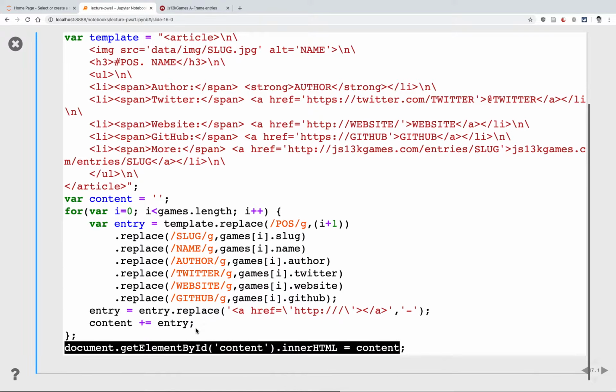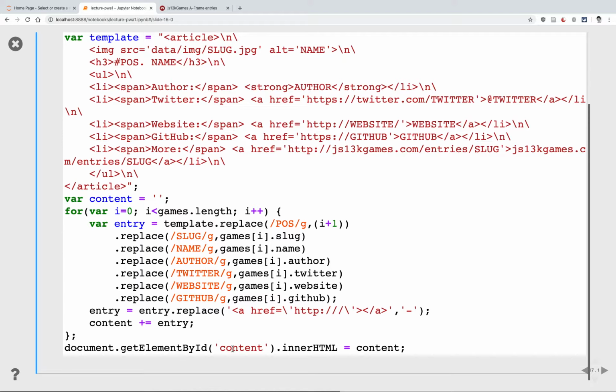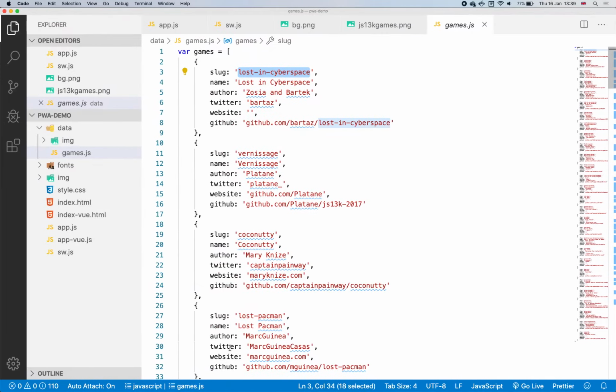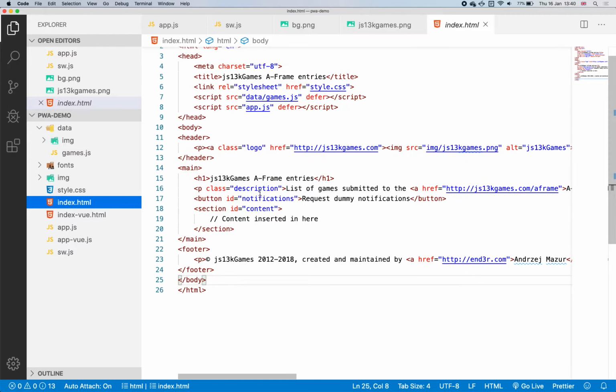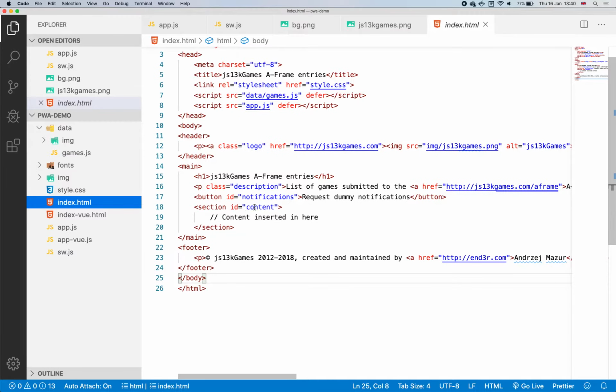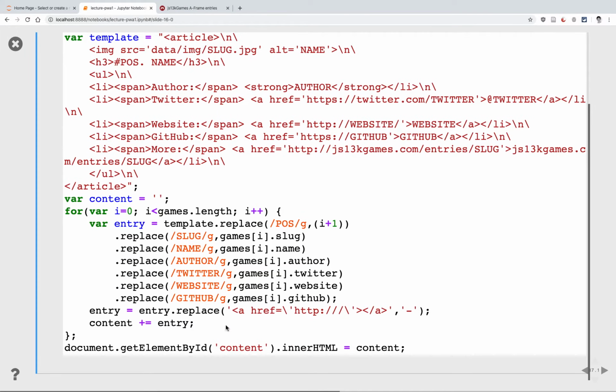Okay, and eventually, that's the last line, which says document get element by ID content. If you remember, this is the section which has the ID called content, and what it does is replace the HTML in it with content.